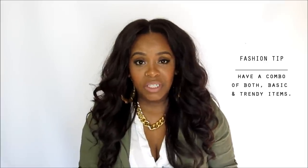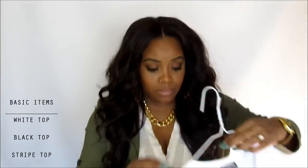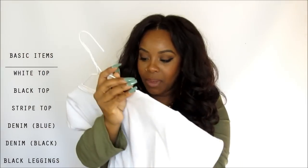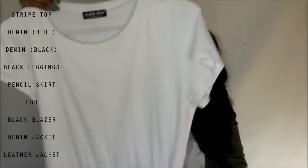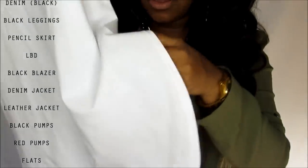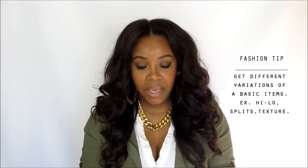So if you notice, usually if you see me dressed, on social media or on here, I always have on a white top, whether it's a white t-shirt, which, oh my God, there's a plane. But this is a t-shirt from Fashion Nova. It's just a plain white t-shirt, but it's also long enough that it could be a dress. There's a split right here. I didn't show this in my try on because it was just too much. It's very fitted as far as a dress goes, but as a shirt, it's perfect. I usually just rock a simple white t-shirt, whether it's a t-shirt that has some type of flare like this, or even this button-up shirt that I have on right now. This is just a white button-up. So that's usually my top.